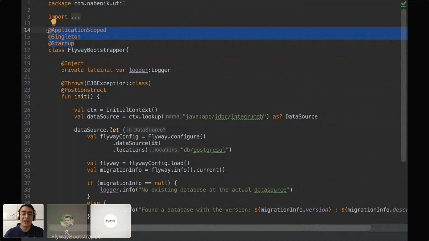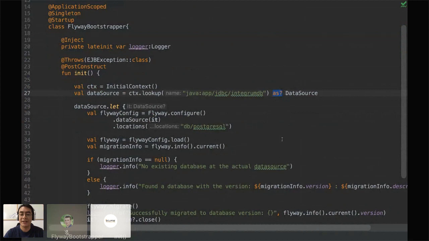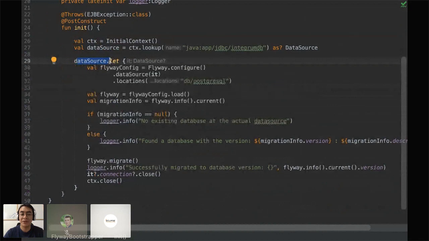In here, I am also using a little bit of manual plumbing to try to inject a context lookup of a plain old data source, not by using annotations but by using plain old Java code, and see if this works. And I could also use Kotlin-specific constructs. Like in here, I am saying in Kotlin code that this data source could be an actual instance of the data source, or this could be basically null, because in Kotlin you have to check in the code specifically if things could be null. After that, if the data source is not null, and only if it's not null, I could use and wrap all of the logic of my database bootstrapping in a let construct.